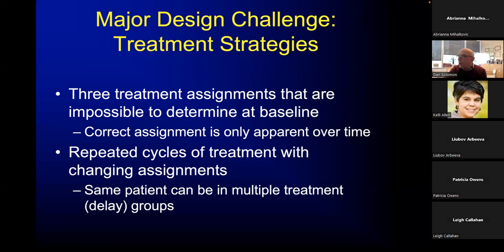The complicated part of this study, which is not that common, but it's not that rare, and it made the study complex to conduct and to describe, to be honest, is that the 3 treatment assignments are impossible to determine at baseline, because the treatment assignments are not assigned at baseline. They're only assigned during follow-up, because that's when we figure out whether someone's had a delay. You can't figure out if they've had a delay, a short delay or a long delay at baseline. You only figure that out after you observe them.